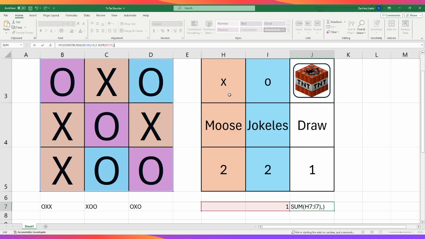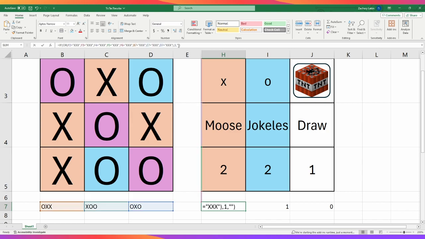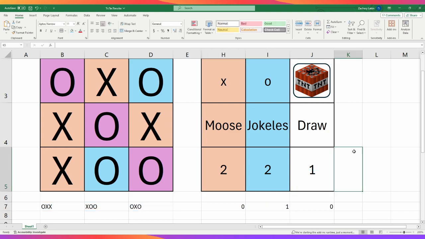I guess it doesn't have to have a blank. It can be that. It'll just be 0. And then these don't have to have blanks either. So now, if the whole thing's full, but somebody did win, it's not a draw, so that's a 0. But if it did, then that person wins. And if this was an X, then that person wins, and that's still a draw. But if this is an O, and this is... Shoot. If this is an O... Oh, shoot!